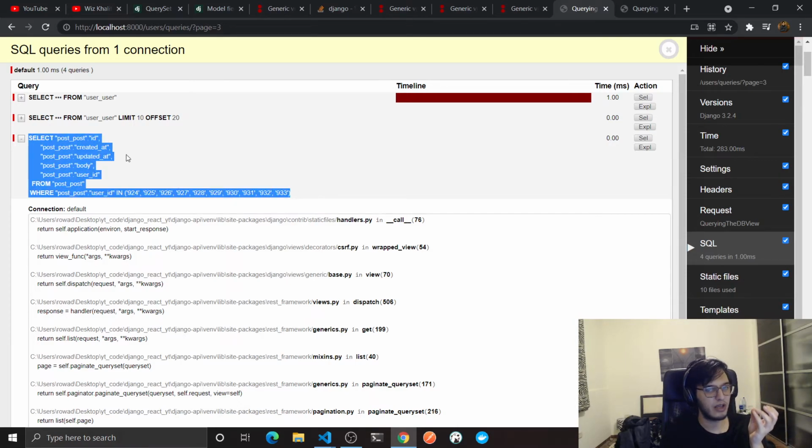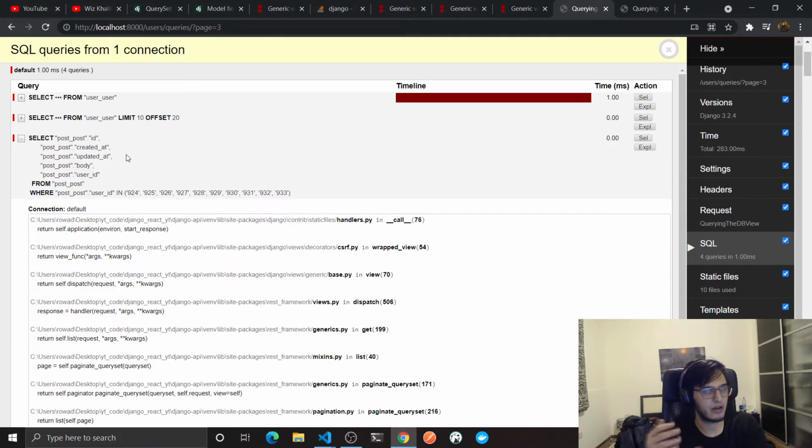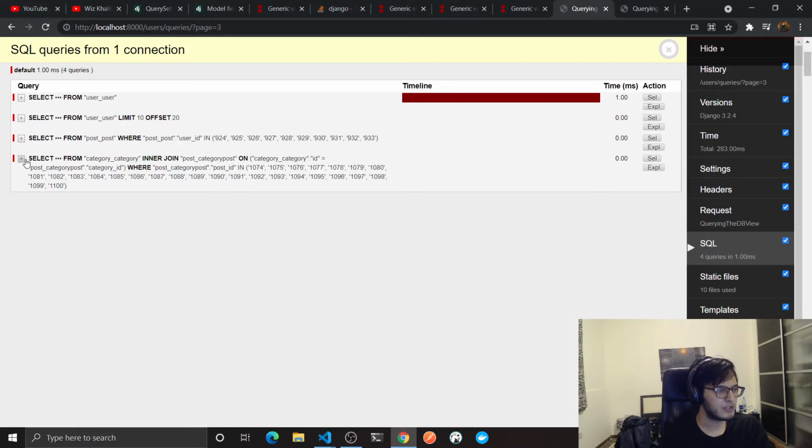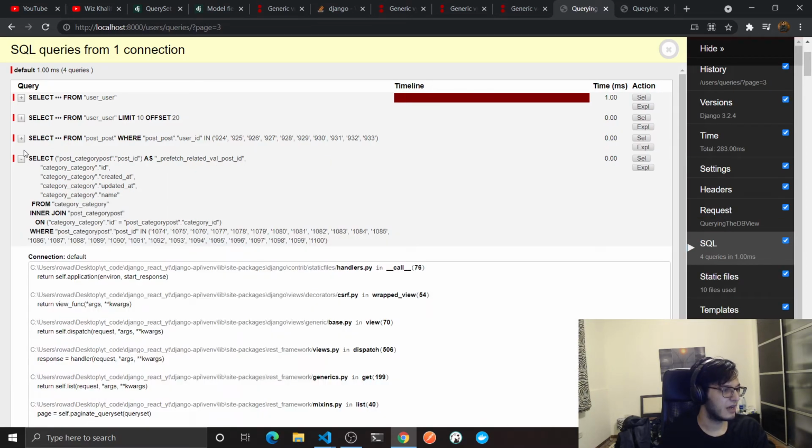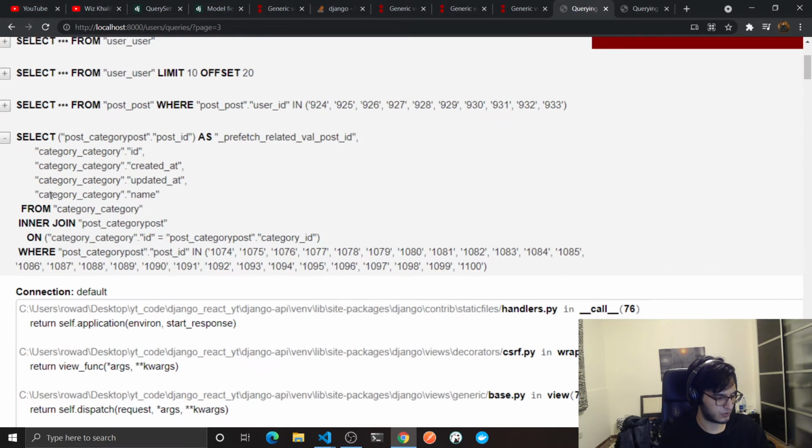This is like joining them, but not with a join, right? Sort of. And Django in Python will actually put these in the correct places, which is very interesting. I'm not sure why it does that, to be honest. But it's interesting, and I think it's very important to keep in mind. That's why, again, the Django debug toolbar is very nice. And this is like joining, which is very interesting.